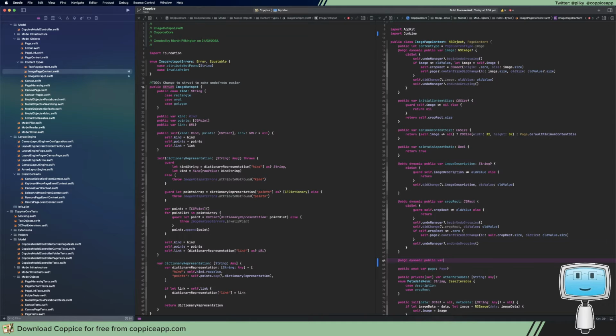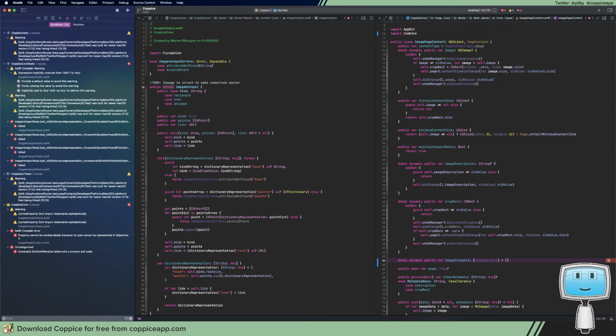Let's see. Probably won't, but yeah, allow it. So we'll set that to class object. Connect these. Let. That is now building.